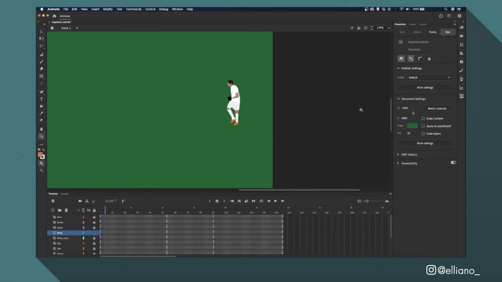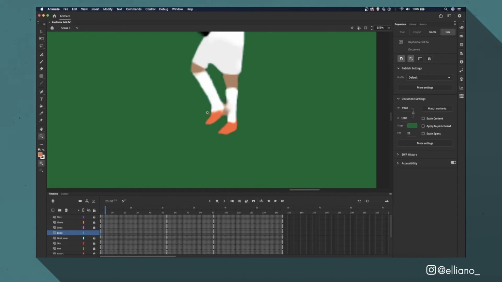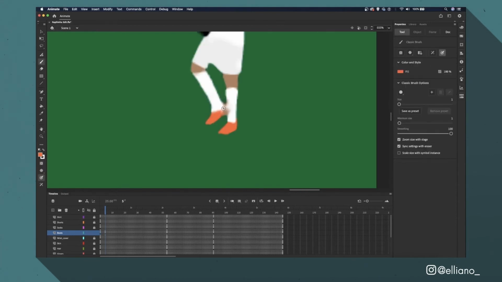even with us roto-brushing out our reference PNGs earlier so none of the background colours get glitched into our reference footage. So I personally find this the best way to do it, using the EbSynth renders as a base layer and then going through each frame and drawing over the sections that have been glitched, where I simply just draw over just like I did with my illustration in the previous step.